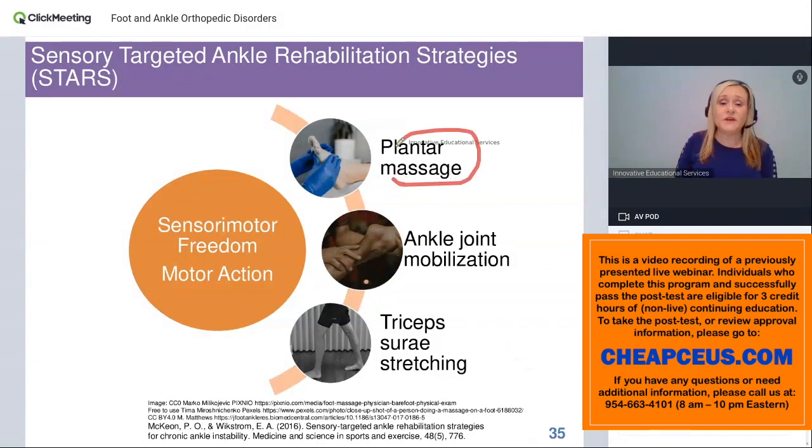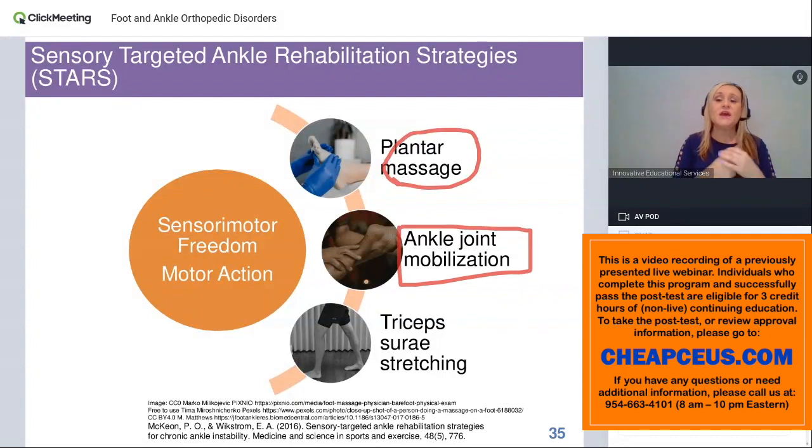For example, plantar massage. So, twice a day, 2 minutes of plantar massage was utilized. They found that that component of this program specifically led to improved single limb balance 1 month out. Ankle joint mobilization, like we've already discussed, this is going to lead to those improvements in range. So they were doing AP gliding. This happened open chain in this particular study, grade 3 mobilization, non-weight bearing, for 2 minutes to increase that excursion. They did find significant improvements in that weight bearing lunge test.